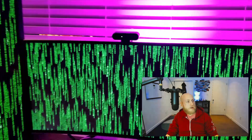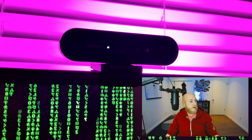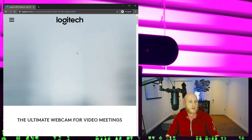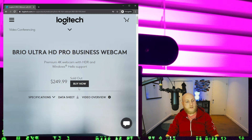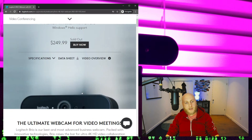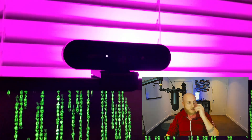The next thing is the camera. If we zoom in on the camera, you might recognize that's the Logitech Brio. That was a bit hard to get during COVID — it's been pretty busy for cameras and it's sold out on their website. It's a 4K camera, but my computer kind of struggles at 4K, so I've been relegated to 1080p with it, which is OK. That's the camera you guys are seeing me on right now.